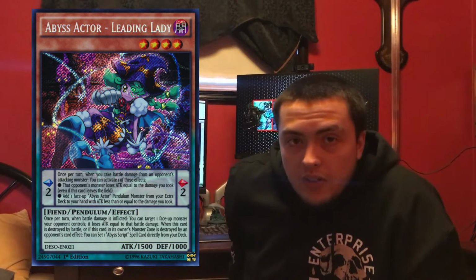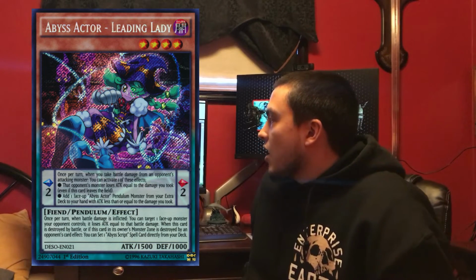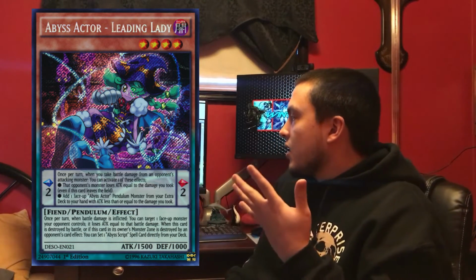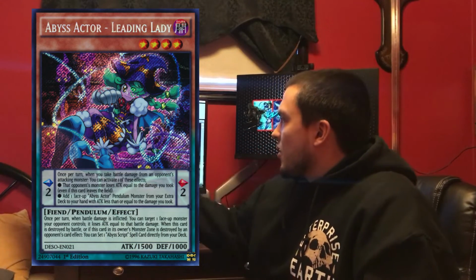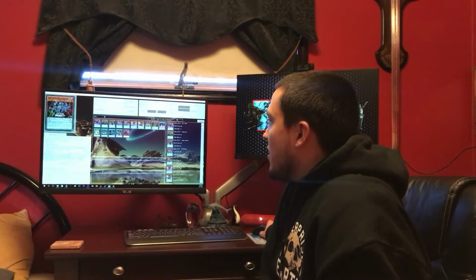So it's got multiple effects here in the Pendulum Scale. That opponent's monster loses attack equal to the damage you took, even if this card leaves the field. Add one face-up Abyss Actor monster, or Pendulum monster from your extra deck to your hand, with attack less than or equal to the damage you took. So it does have, well, I guess it doesn't really apply to how much attack this one has. But some of these here in the TCG have pretty low attack.